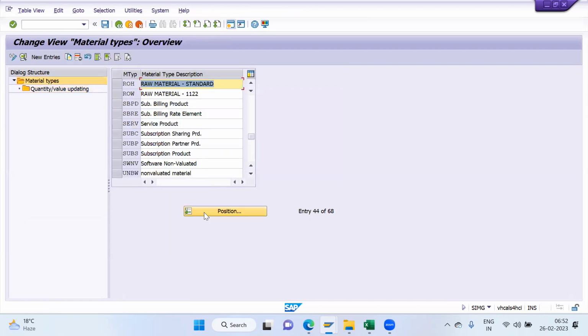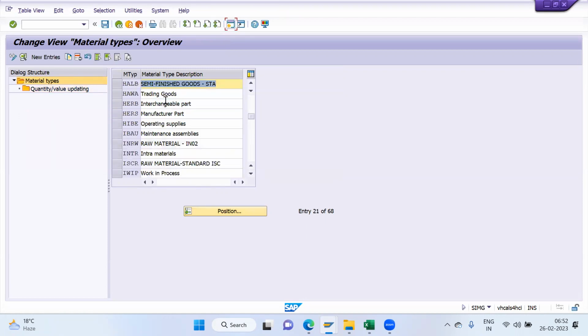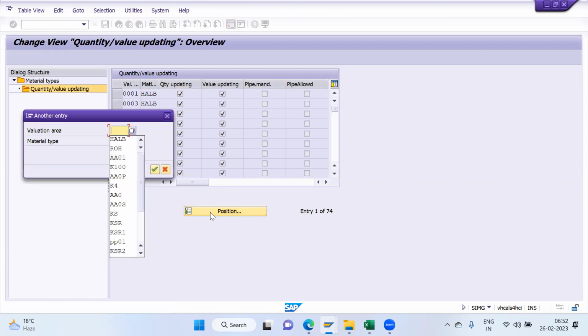Then similarly, we need to go and assign. Second, HALB is the standard material type for semi-finished material. Double click, quantity and value updated. Position. Same plant, and the material type is HALB.